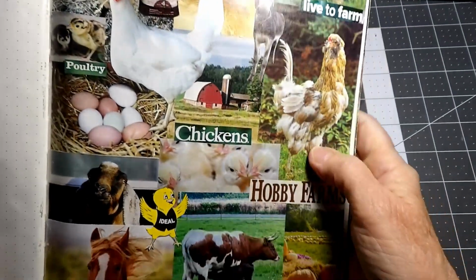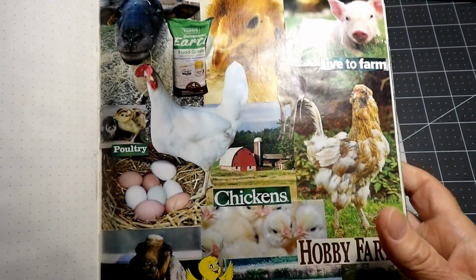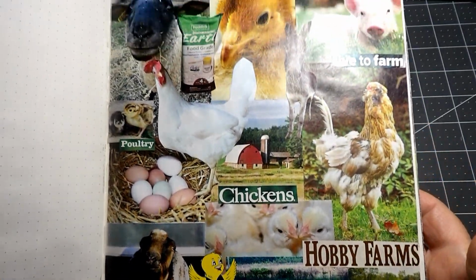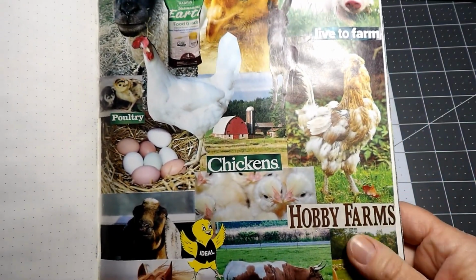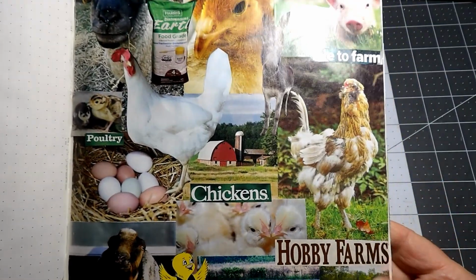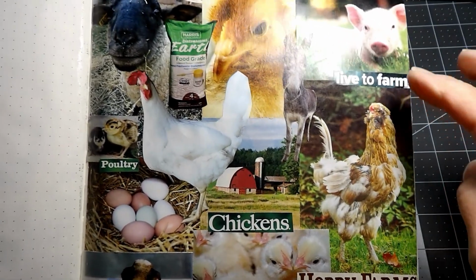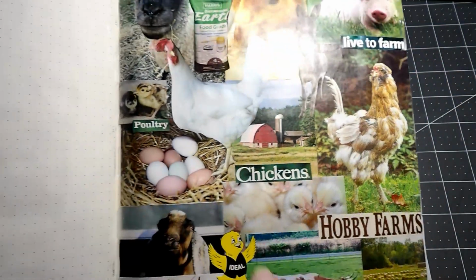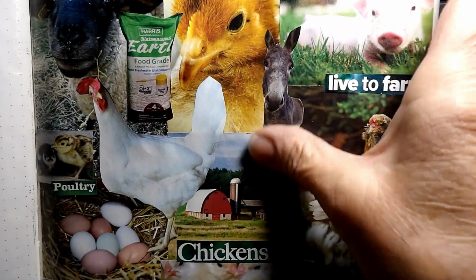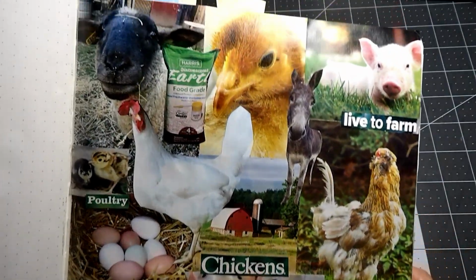Right, my husband just went out for something, and I thought I would show you my finished farming page, my hobby farm page. As you saw, I messed up over here because I covered up the poor cow's face, and I didn't want that. So I ended up putting in a pumpkin patch there instead, and then I added some words and some little fussy cuts. Not too many. Here's a little donkey. He's kind of hard to see. But anyway, that's it for this layout.